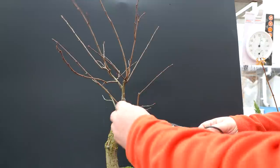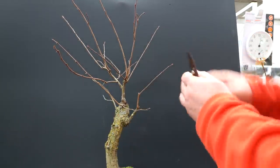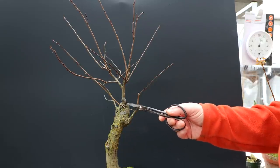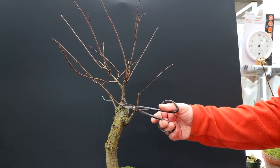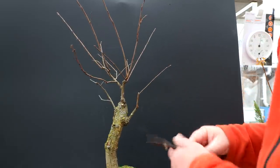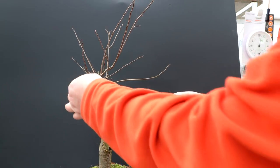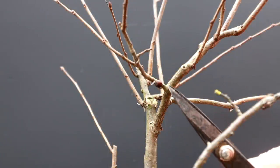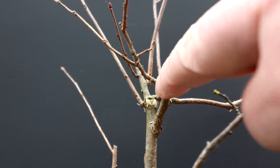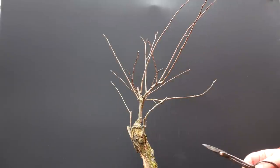The one coming out the front here isn't good at all either, so I'm taking that right out. They just don't flow at all. I've got one here too — this is kind of my upright trunk leader for the tree, and then I've got a horizontal one that doesn't look good at all. So I'm going to take that right out. I'm following this up — it divides into two here, which is good. I've got a scale insect on there — right here on the tree there's a scale blister. If I peel it off, usually you get a cottony white substance — you can see where they were eating the bark or the tree underneath that blister. All right, continuing with the pruning of the tree.